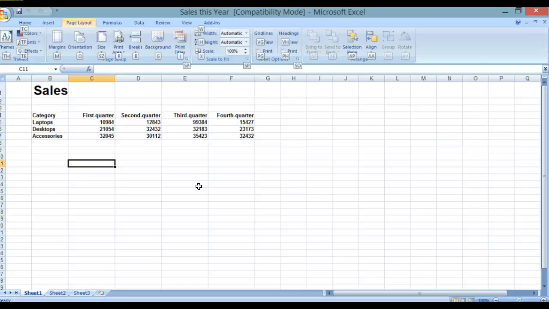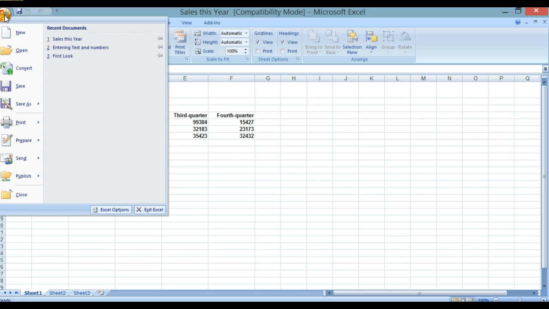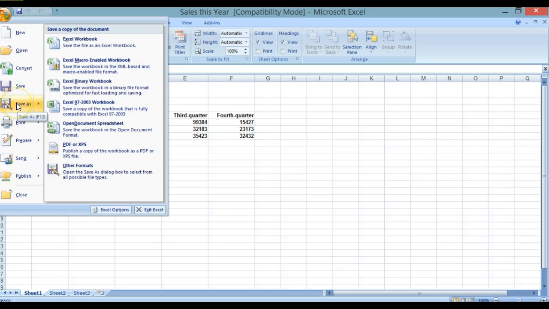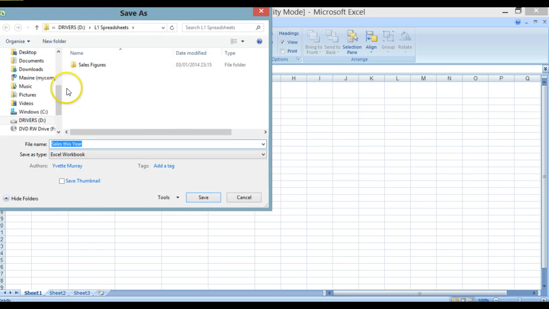We will now save the workbook in a different folder and also save the workbook using a different file name. In order to be able to specify a new file name and a new storage location, you need to click the Office button and select the Save As command. So we go to top left and we choose Save As. We then choose our actual folder that we need to look for. So in this case, we're going to save this as an Excel workbook.